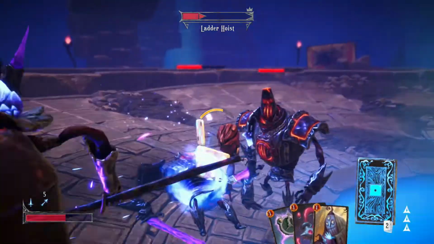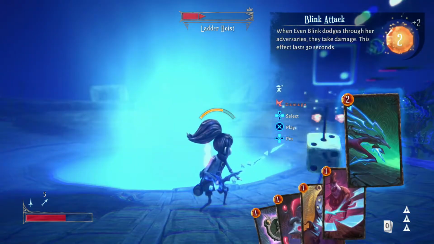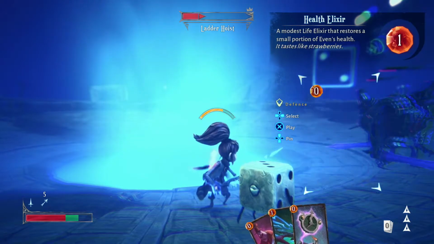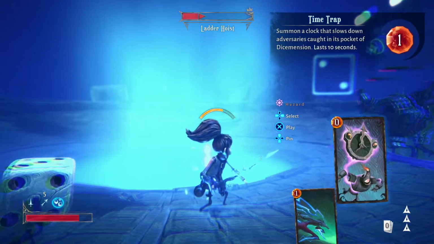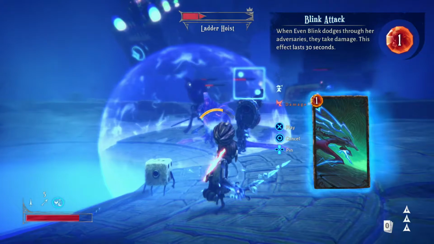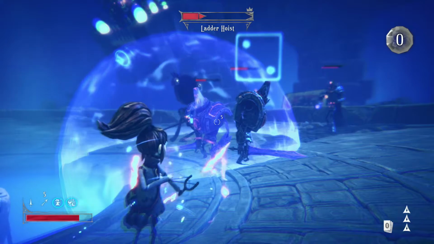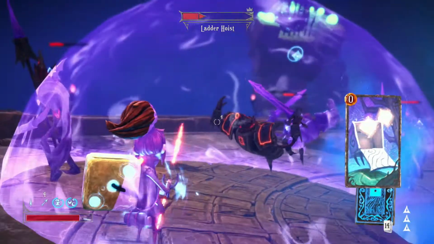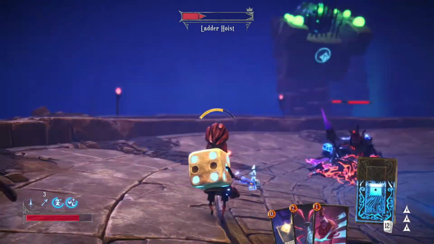Perfect. Get out of my way. Full deck, baby. Let's go. I think we'll do... Whoa, nope. I'll heal up. I can use this. Slow them down for me. And hold on a second. Alright, fine. Nope. Good job.